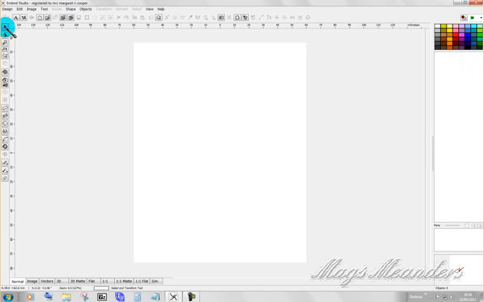On the top of this left hand vertical toolbar we have got our selection tool. Then we've got our nodes adjust icon, and you use that when you want to do a little bit of editing or shuffling around nodes which you're not quite happy with.